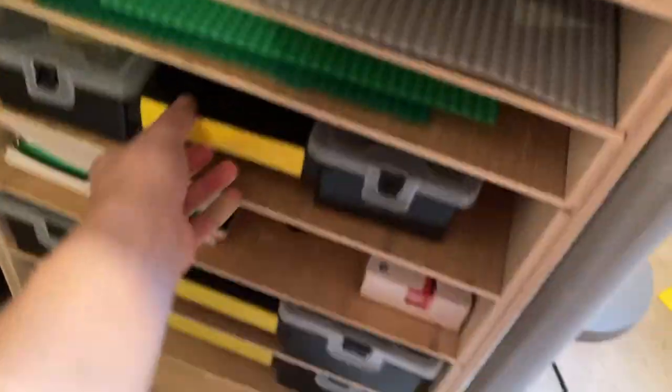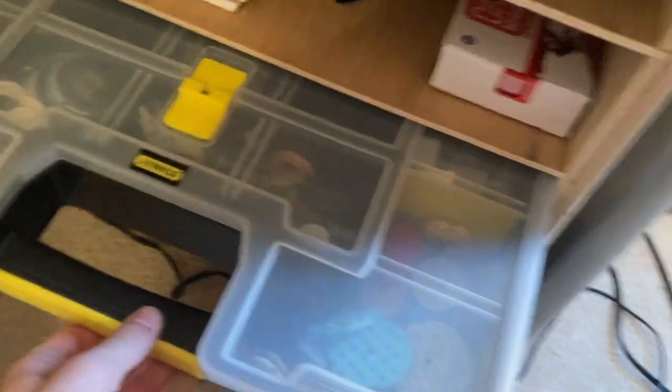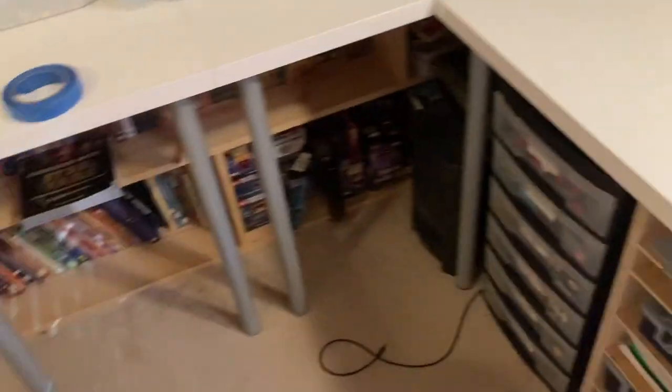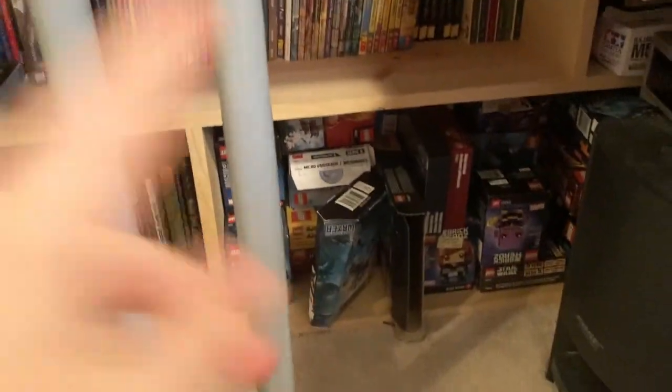If we look down here you can see where I keep my base plates and even more bricks. These containers are usually used for screwdrivers and screws and stuff like that, but I don't use them for that. If you're wanting to know where any of this came from, check Amazon — the majority of this stuff was found on Amazon, so if you want to get some of the equipment I use, probably check there. And then we've got some bookshelves underneath with some random assortment of empty boxes.